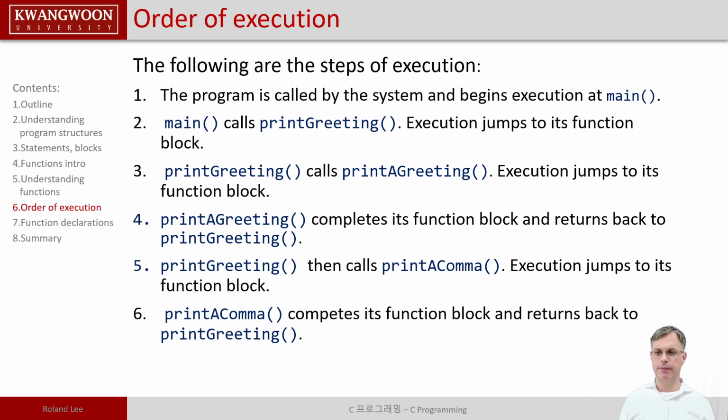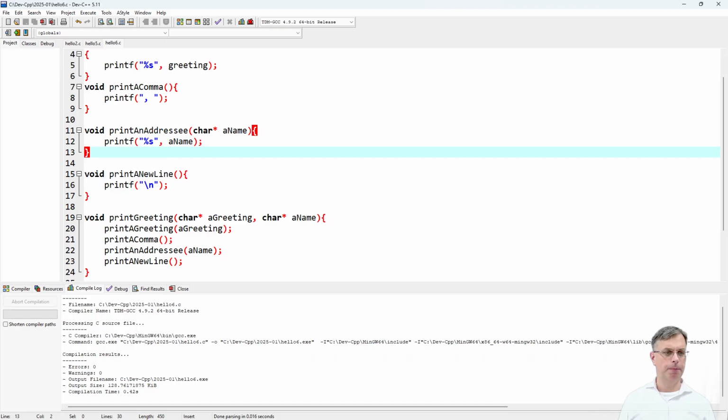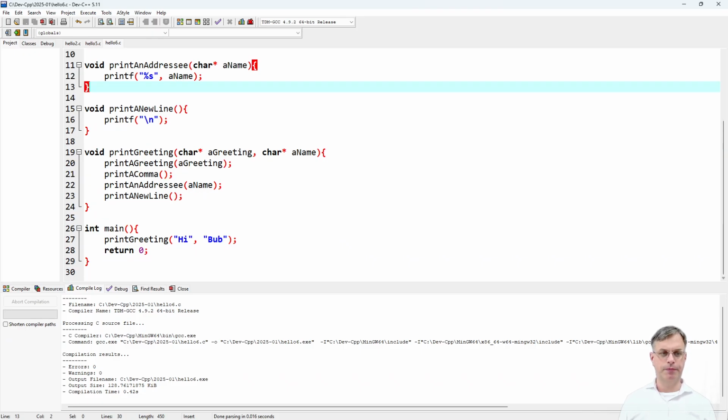Then main calls print greeting and execution jumps to the function block, and print greeting calls the a greeting first, and the a greeting comes to this function block and returns back to print greeting.